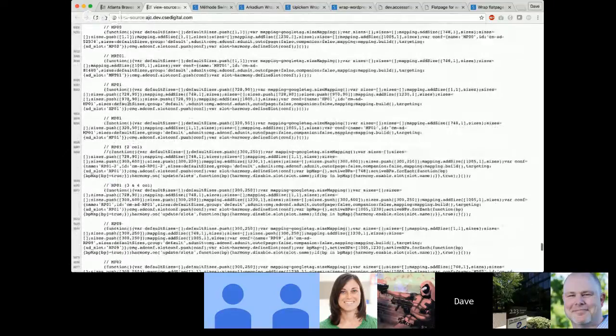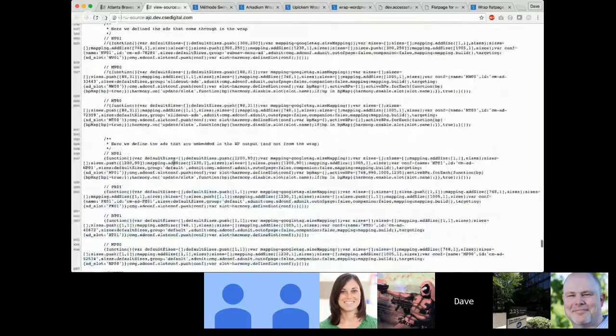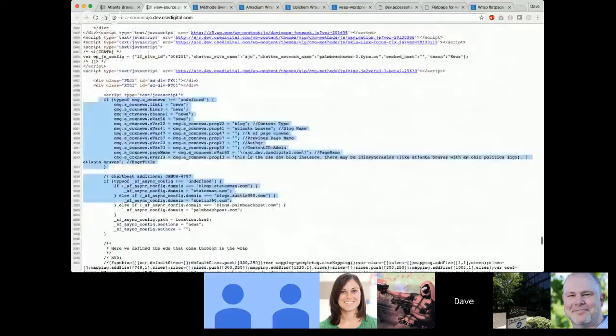Adds. So these are all of the ad definitions in WordPress, so that's where the slots are defined. Okay, so here we go. These are some WordPress-specific overrides for metrics. We take all the default stuff and include that in the output from WordPress, and then we also override some of those here. Instead of overriding it in the wrap output, we override it on the theme level because we want specific information from WordPress, like the title of the blog. And if this were a post page, it would have the ID of the post. Stuff that we don't have information about from the code.